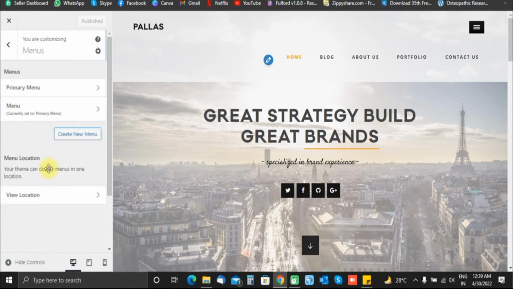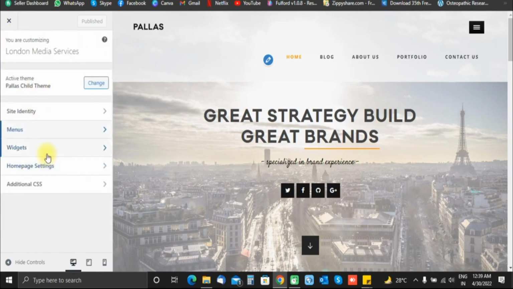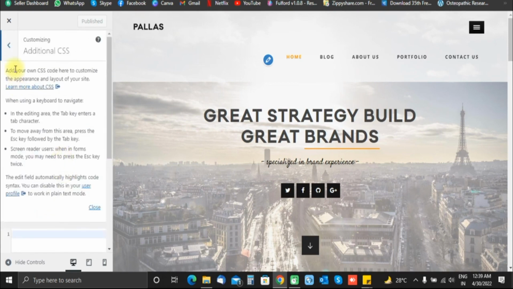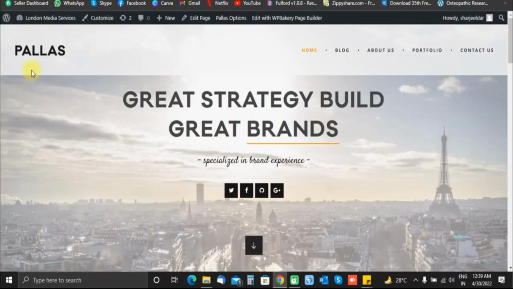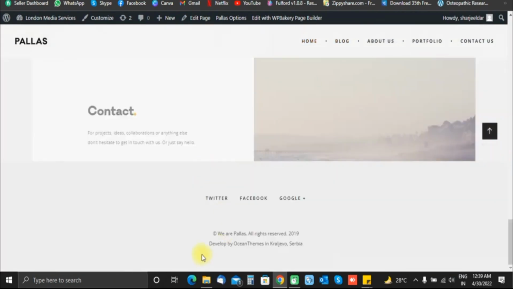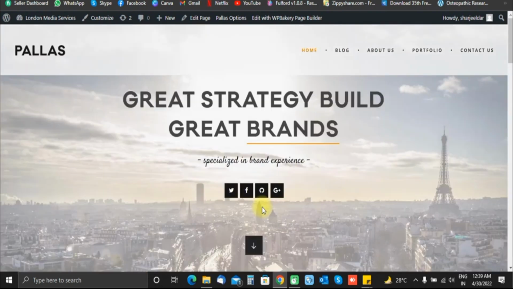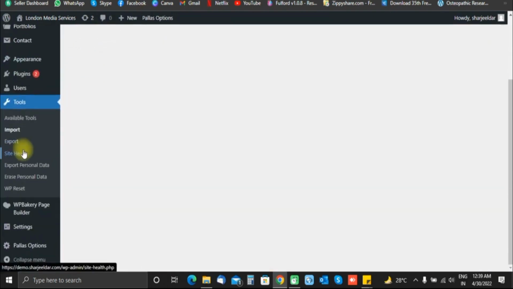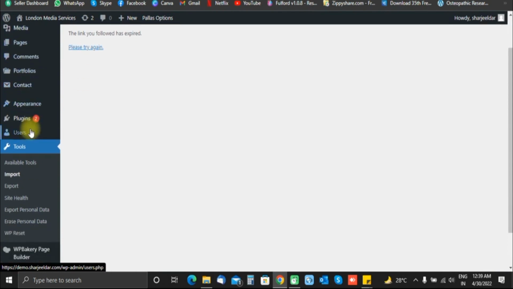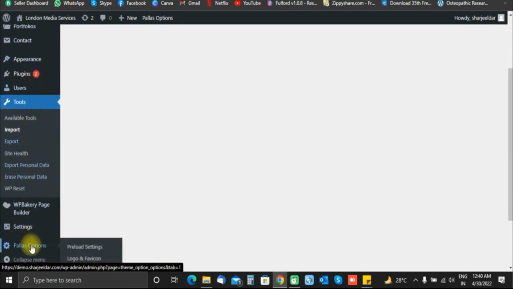Okay, so go back to it and customize section. Now what is the next step here? Check the additional CSS. We don't have any additional CSS here. Close it. Okay, if you want to change the logo, how can you? If you want to change the footer text, if you want to change the links of social media, if you want to add other links here, how can you? Okay, go back to it and we are going to open the menu of this theme.